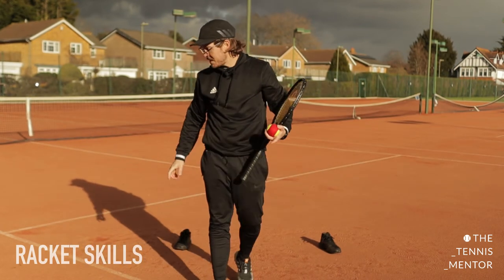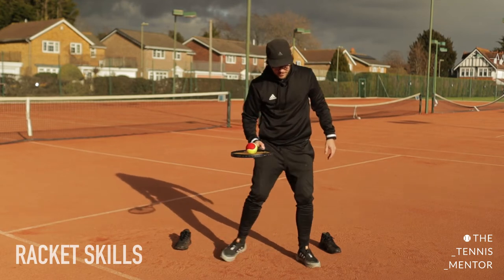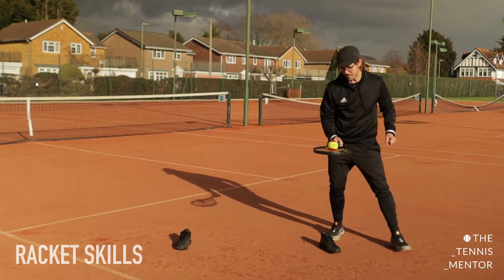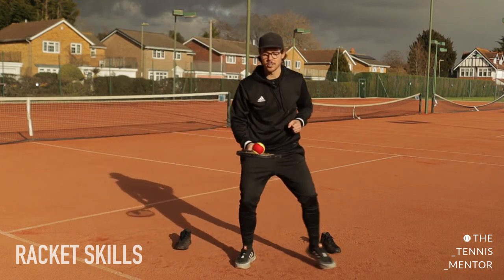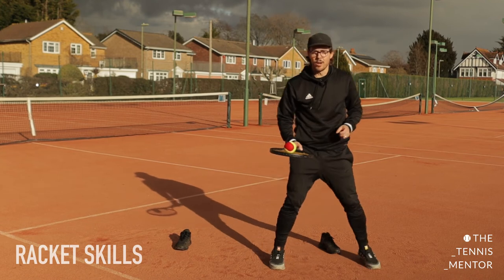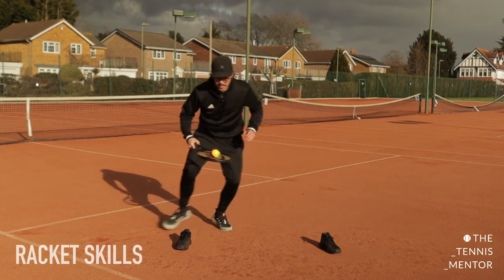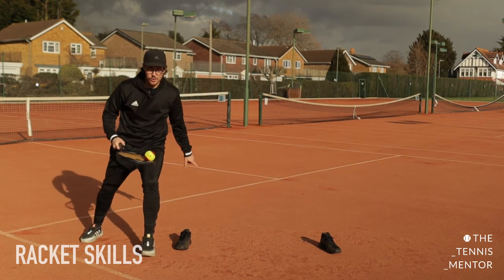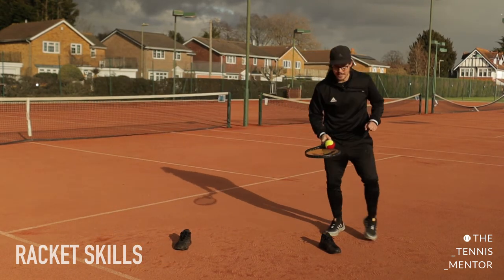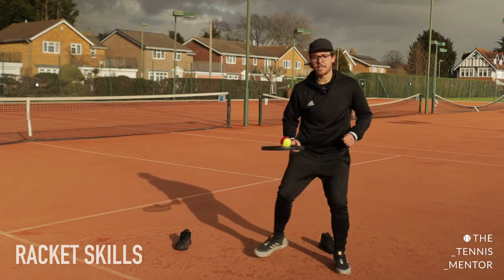Round two — I want you to make use of your two markers. You're going to keep your ball balanced on your racket face and see if you can loop around your markers without your ball falling off. What do we need to be looking at this time? The ball — we definitely need to keep our eyes on the ball. If it's tricky, you can do this super slowly. But if you're an older player or have lots of experience, you might want to go super fast. Keep your eyes on the ball and make sure you don't trip over your markers. You can give the figure of eight a go as well, always facing towards the screen. And pause — well done!